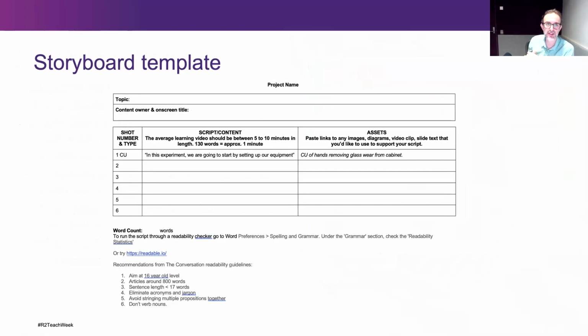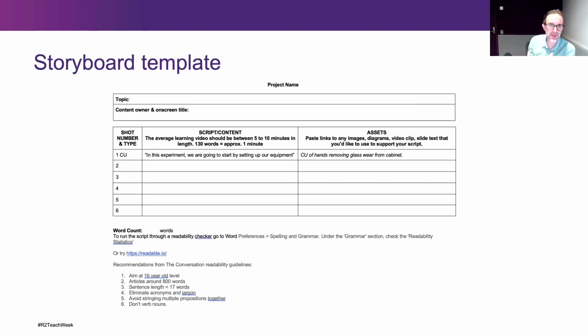So this is where you would put that abbreviation. In this particular example, it might start off with a close-up shot, or you're probably more likely to start off with a bit of a wider shot than a close-up. But generally you'd have a shot type in there, and then what's said. So what is actually going to be said with that particular kind of shot. And then the last column, basically just listing what's going to appear in that particular shot.